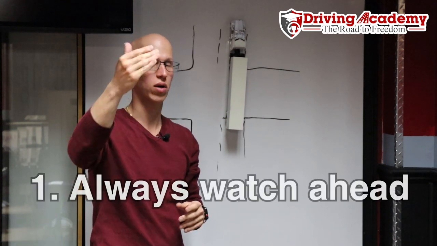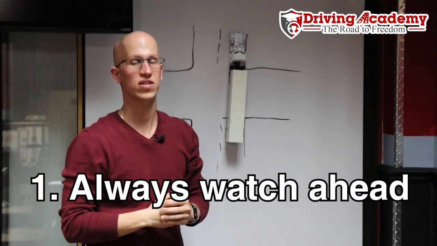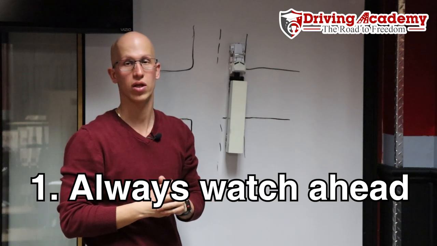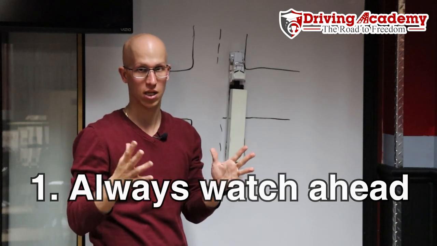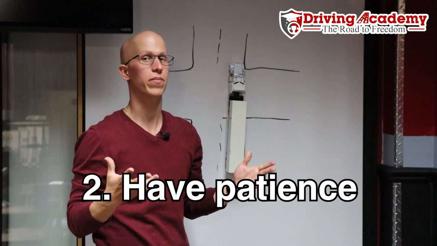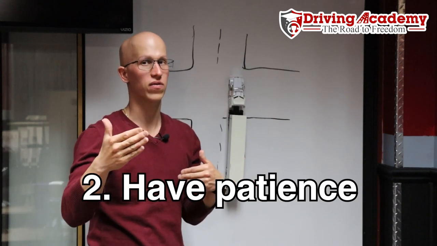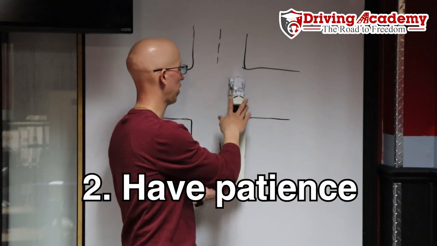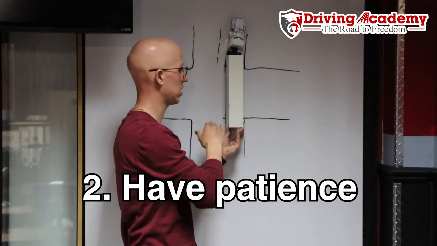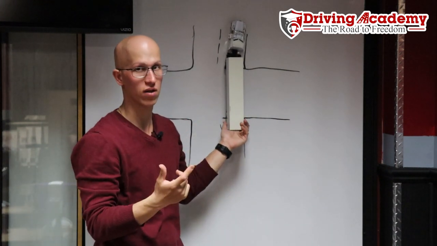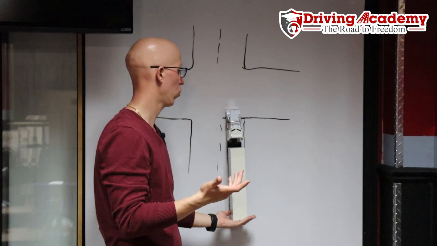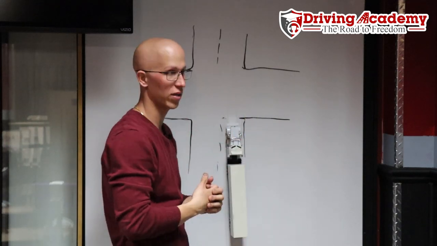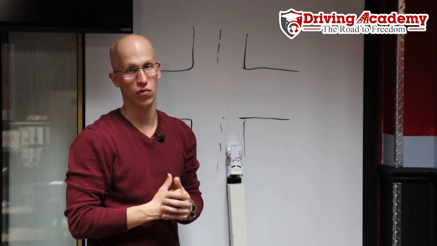So, those are pretty much the two big tips that I have for you. Tip number one is going to be make sure that you're always watching 12 to 15 seconds ahead of you to start reading those intersection lights. And then the second step is have some patience. Make sure you give yourself enough time because even in real life, if you're blocking this intersection, a cop can give you a ticket for this because you're blocking way of traffic and now you're just making a bigger mess for everybody and no one can move around.